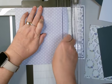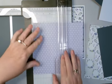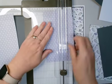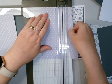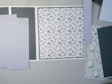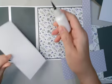If you are following a pattern that needs to go the right way, do make sure that you do that before you actually cut them out. But I don't. Spots are spots, dots are dots. So 2 pieces, and they fit in there nicely. Keep some of these because you might want these. So they are going to go onto the front of my card and also to the inner piece here.